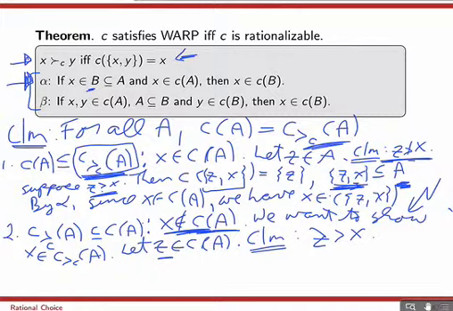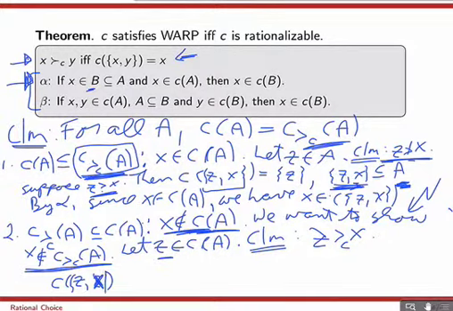And if we can prove that Z is strictly preferred to X, then X cannot be in this set right here, the derived choice function from our preference relation, because we found an option which is strictly preferred to X. Okay, so our claim is that Z is strictly preferred to X. Now this is going to follow relatively straightforwardly. So consider C of ZX.